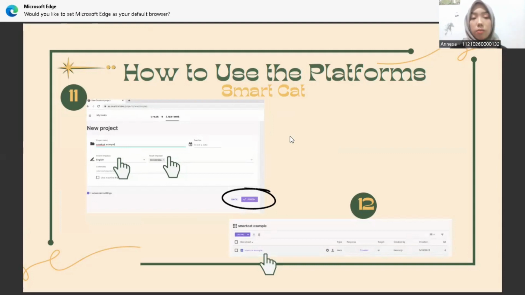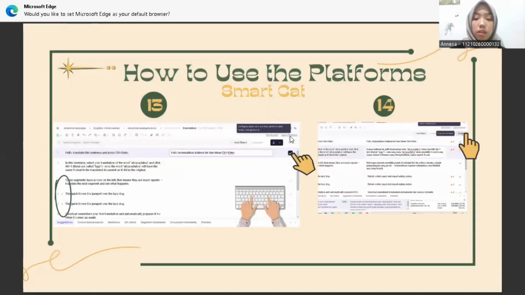And the next step is your document has already been uploaded, and then you can click the text or the files. And the next step is your document will be like that.